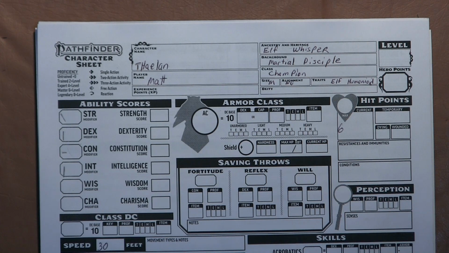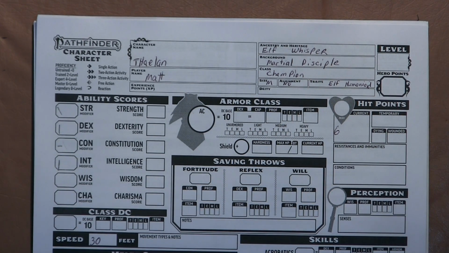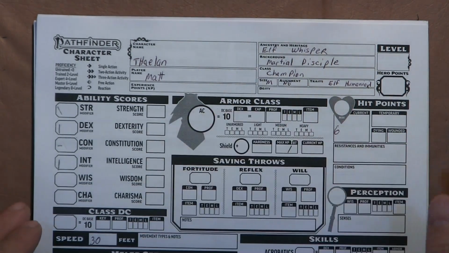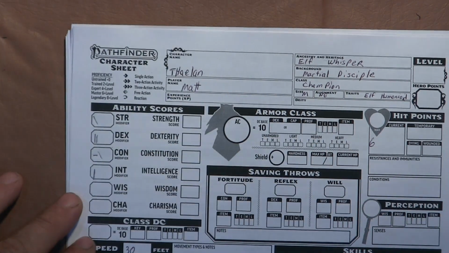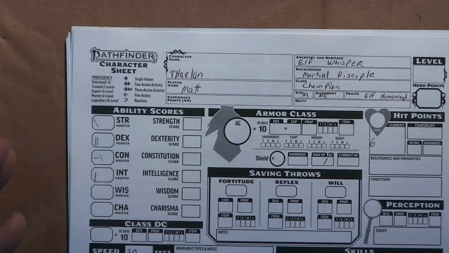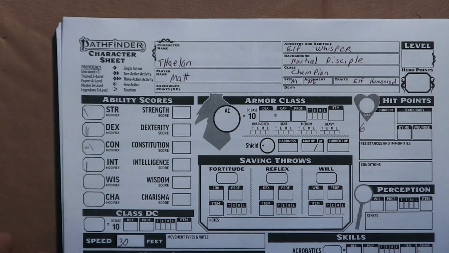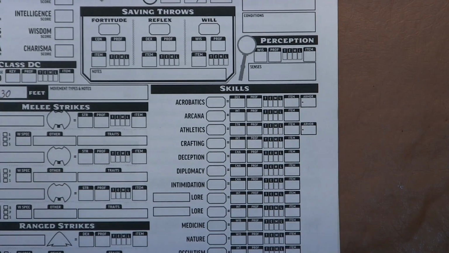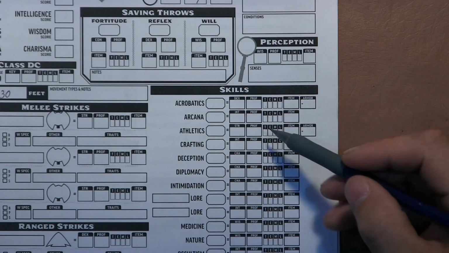So Martial Disciple basically means my guy is studying to be a great warrior, or studied most of his life to be a great warrior. And you get a choice of an ability boost between strength or dexterity plus one free one. I am taking dexterity, and I put my free into constitution, because I want the constitution bonus for obvious reasons of hit points. Then you get your choice between two skills, and the Martial Disciple allows you access to either acrobatics or athletics.